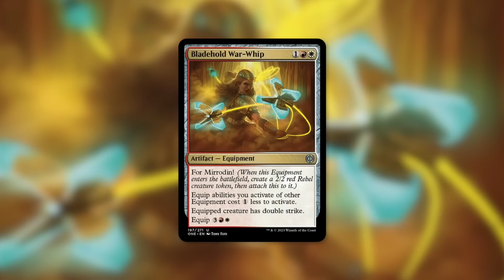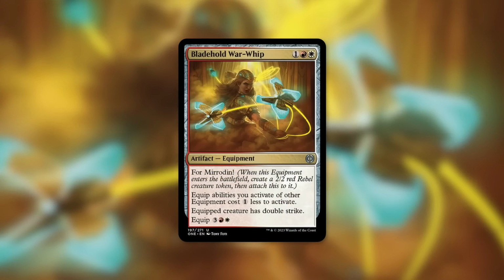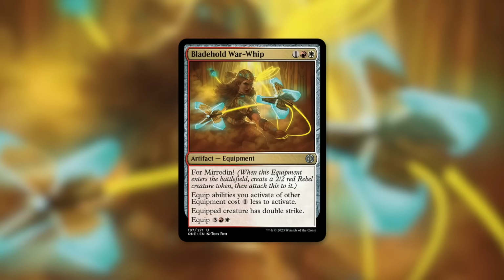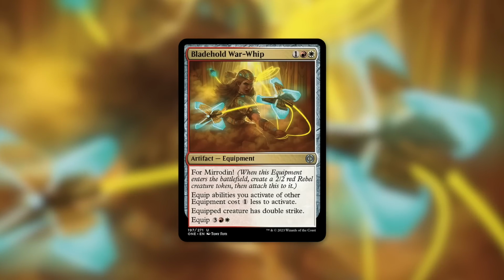Next up, though, how about an equipment that can do a lot of work for you with Bladehold War-Whip. It costs 1 red and a white, and it says, for Mirrodin, when it enters the battlefield, you get a 2/2 red Rebel creature token, and this is attached to it. On top of that, equip abilities you activate of other equipment cost 1 less to activate. Equipped creature has double strike. It's got an equip cost of 3 red and a white.